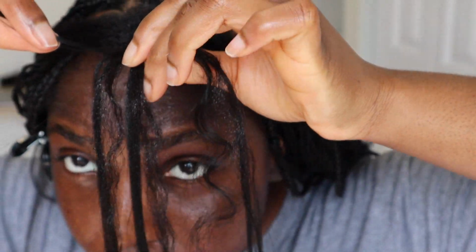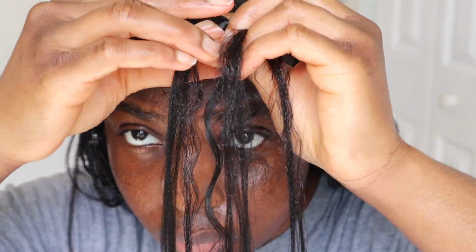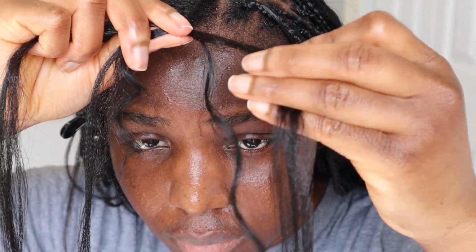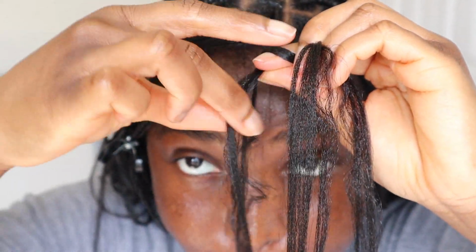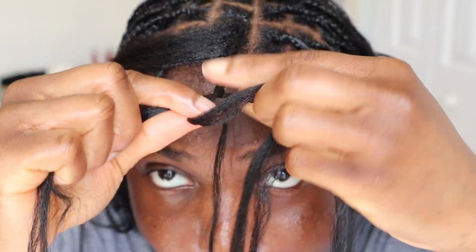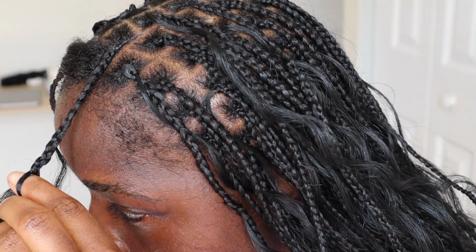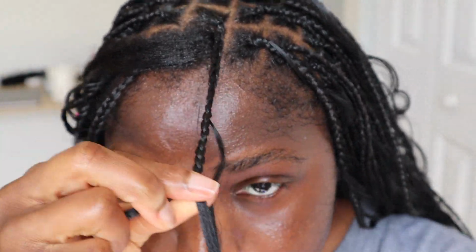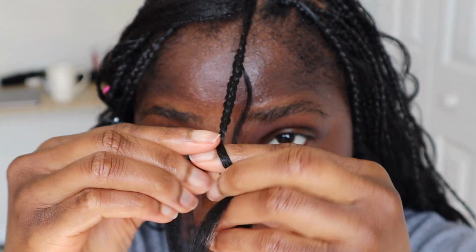So that flat end, you just hold it, you put it behind the braid, and you leave the middle alone. And once I do that first braid, I just take it out, and I hold it in my mouth. And I just keep braiding, and that flat piece, like I said, will be short. I just keep braiding it down. I know this is probably the worst explanation you've ever gotten, but I'm sorry. It's better to show you in person than on camera.